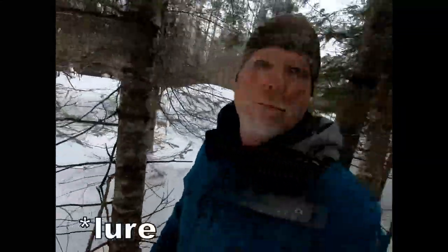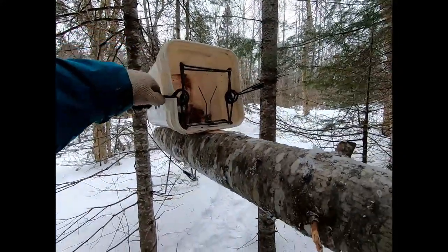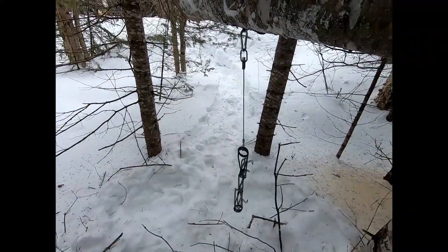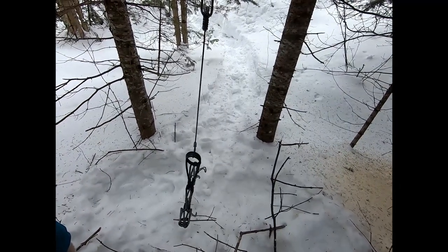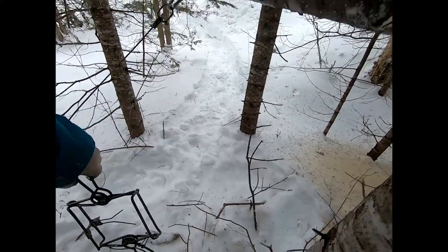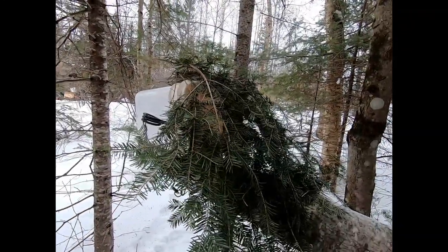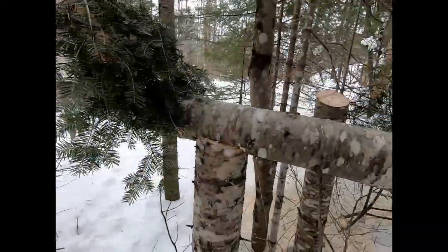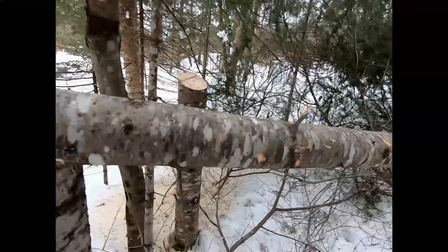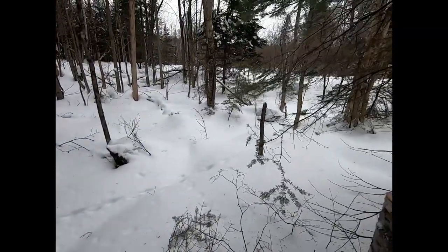I like to put a nice big glob of bait. When the animal gets caught, he's gonna fall out and hang away from everything. I'm always concerned about him touching a tree - this way he hangs free, doesn't touch anything, and there's less likely to be damage or pitch on you. Last thing I do is completely block the front of the set, to try to avoid birds and non-targets. There's no money in catching anything but Martin and Fisher here. You can see Martin tracks right there - he's come by here twice, so hopefully the third time I get him.